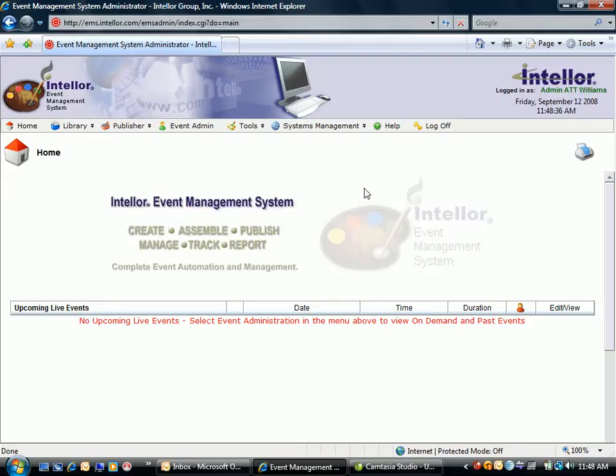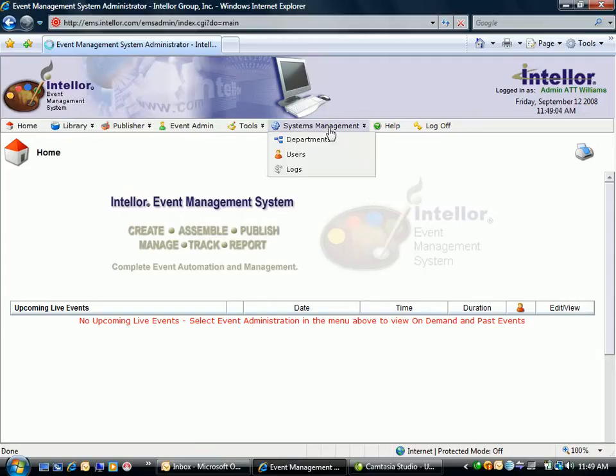And that hierarchy again is there's a system administrator for the top level for the whole EMS. There are super users who can really work at the account level. There are administrators that work at an organization level. And there are manager accounts which basically work at the department level. Below a manager is actually a basic user, and those are typically just for individuals that need access to a single event or something along those lines.